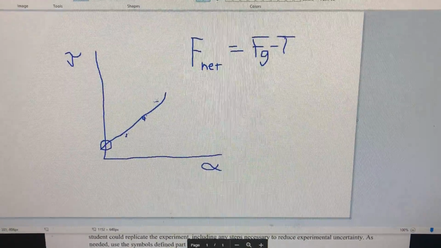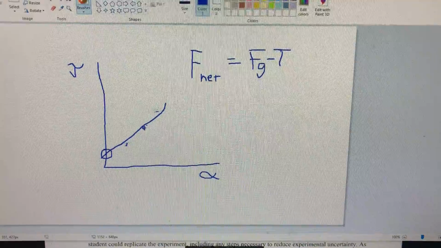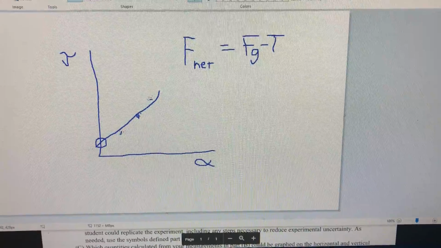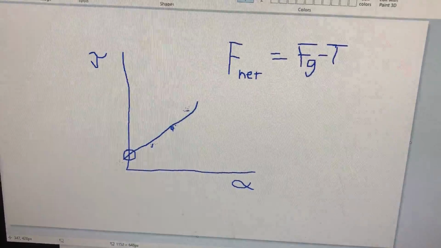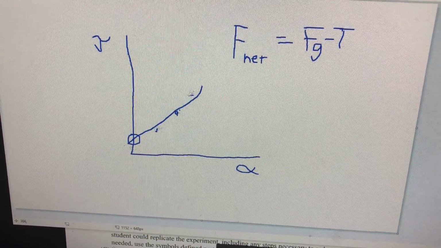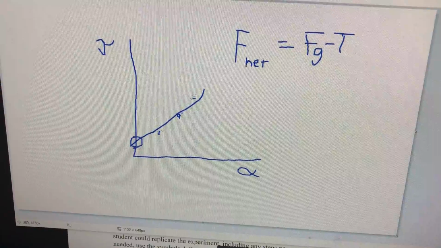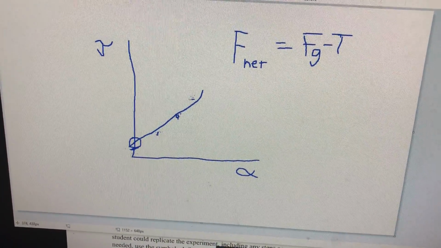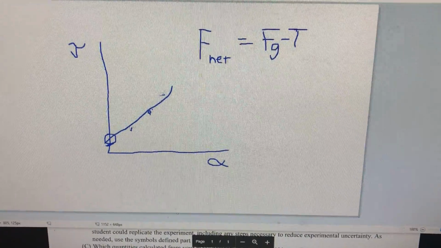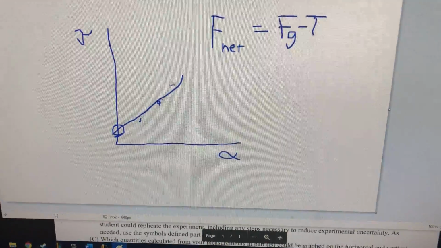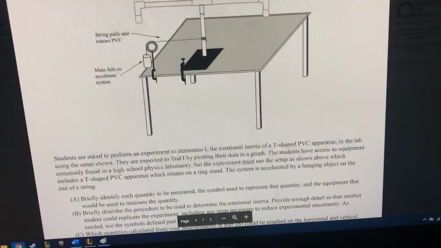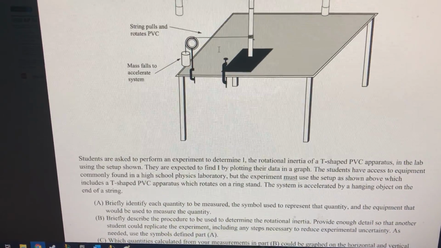If you put too small of a mass on there, you can't say, oh, well, maybe this is a torque of 1, and this is a torque of 0.5. So if I put a torque of 0.5 on it, I can still get it to rotate, it'll be fine. Well, no, you won't. It's not going to work. If you try a torque of 0.5 right down here, you're not going to get any angular acceleration, because even though that mass would want to exert a torque on this apparatus, the force of tension is holding it back to the point that your mass is too small. You can't get it to rotate.